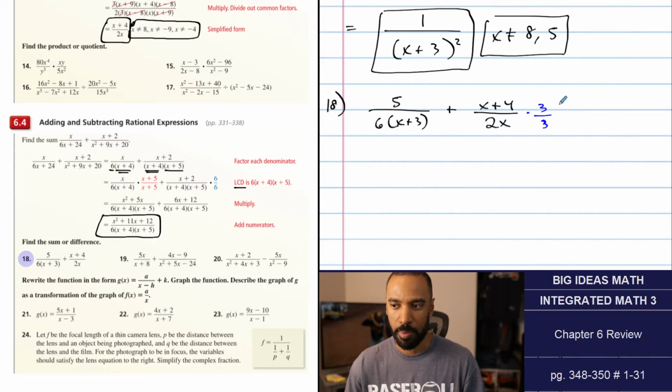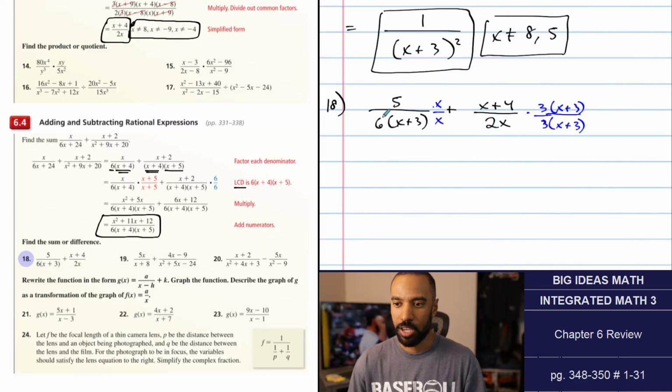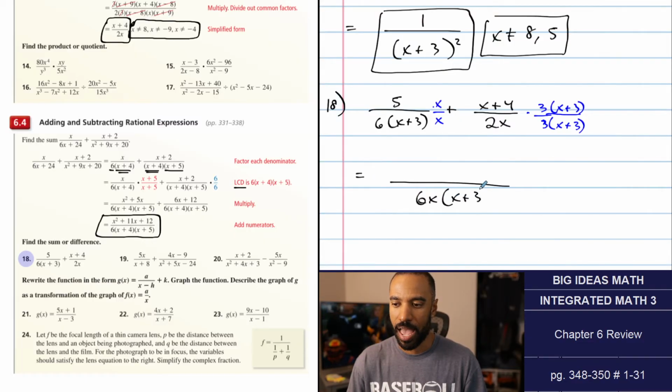But I also need to multiply by this x plus 3 quantity. That is also missing. So 3 times x plus 3. And the 6 doesn't need any changes. Once I multiply this thing by 3, I will have brought it up to 6. So that's all good. But this is missing an extra x factor here on top and bottom. So now they'll have a common denominator of 2 times 3 times x times x plus 3, or 6x times x plus 3.